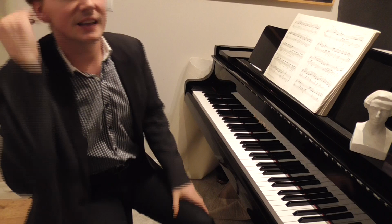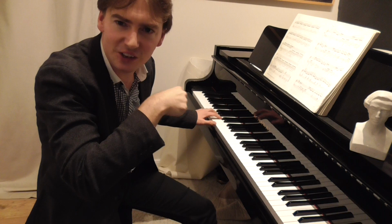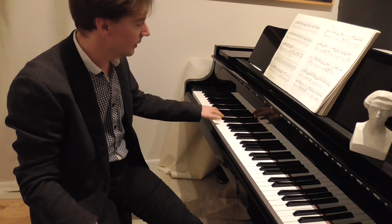Now focus on the rhythm, on this very characteristic rhythm with long, short, long. Bam, ba-bam, bam, ba-bam. The second note, the short note, we usually don't hear in the performances because it's extremely hard. I mean, of course, everything is, but this is exactly like it should be. That's what Chopin wrote, and that's what's so freaking hard to do.